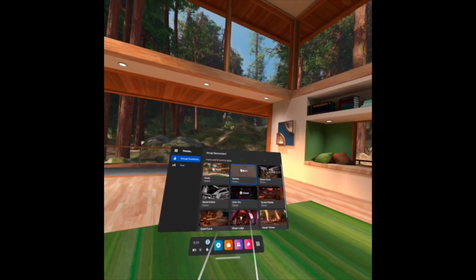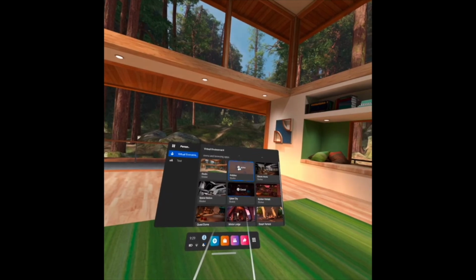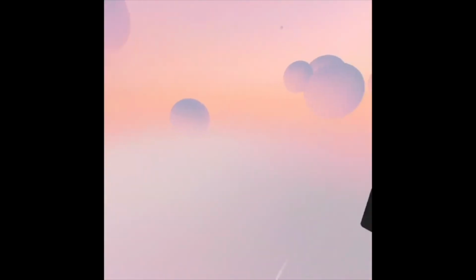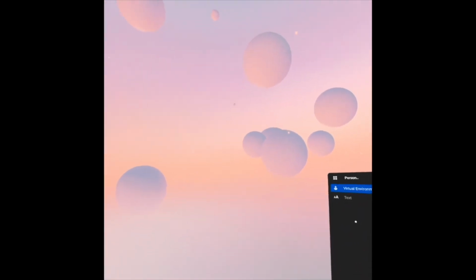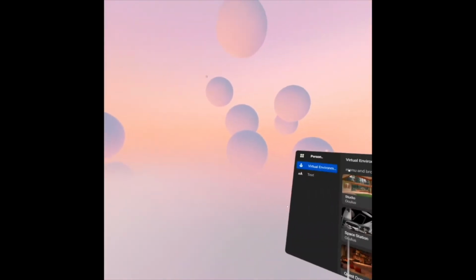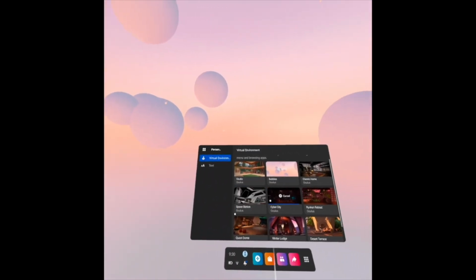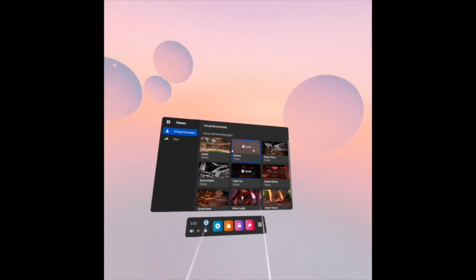Okay, this is the Studio, and I want to check the Bubbles. Wow, these are the Bubbles. There are some bubbles floating in the space, and the color is very nice. It seems like I am on top of the sky or the clouds with these bubbles. Wow, the color is very refined. It's amazing.